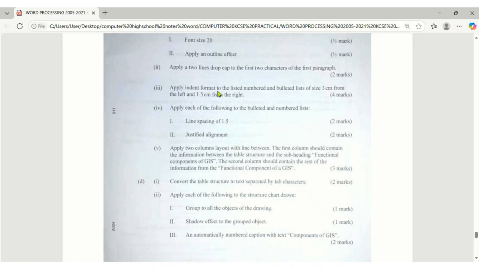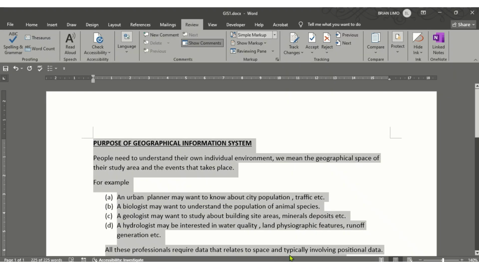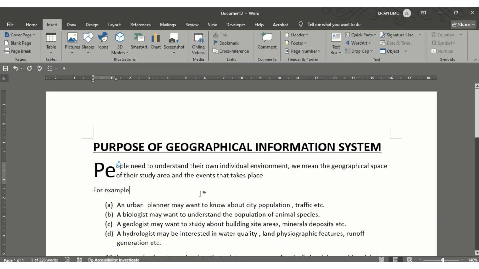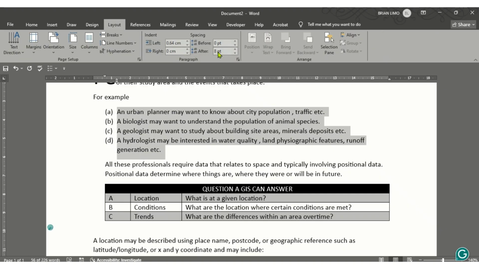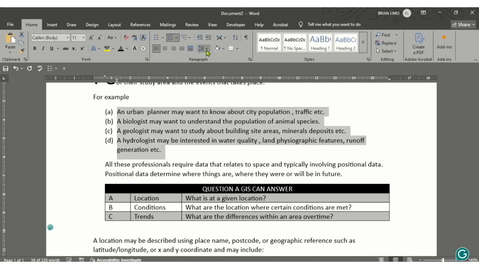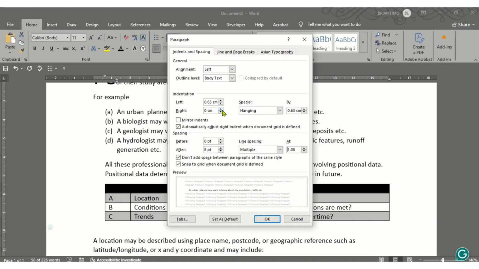Apply an indent format to the numbered and bullet list of size 3 centimeters from left and 1.5 from right. So this one, it is here, line spacing option, then indents.